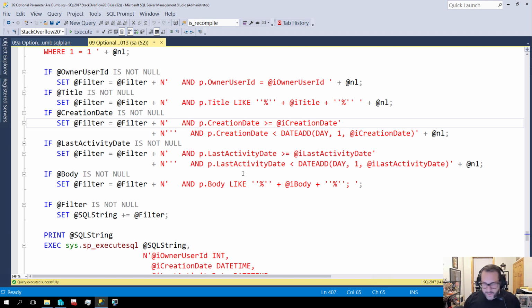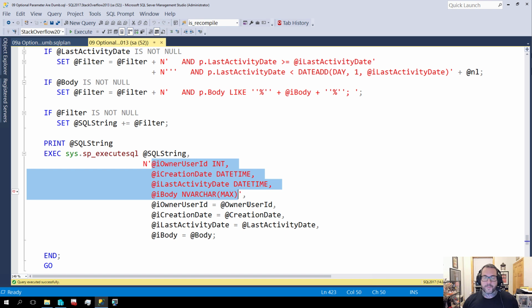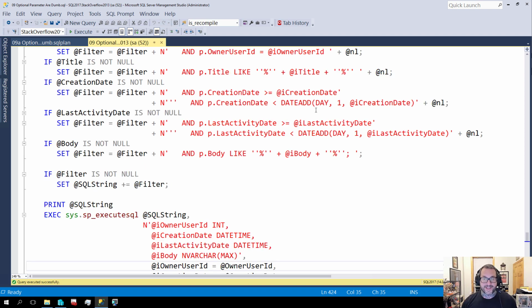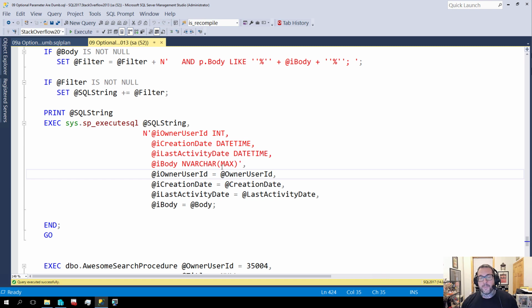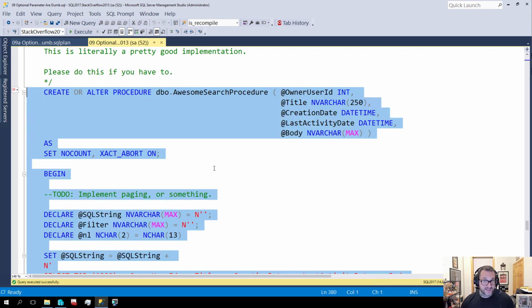One reason why I see a lot of people not do this is because there's extra typing involved, at least from what I can tell. So we have to have variables, or parameters rather, inside of the dynamic SQL, and we have to assign those parameters to the dynamic SQL when we use sp_executesql rather than just EXEC. And then we have to assign values to those internal parameters over here. You don't have to use @i. I just use it so that we can differentiate easily between what's taking place inside here and what's being passed into there.